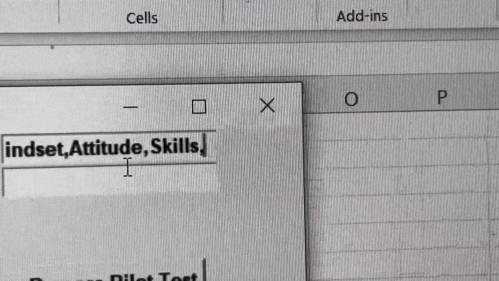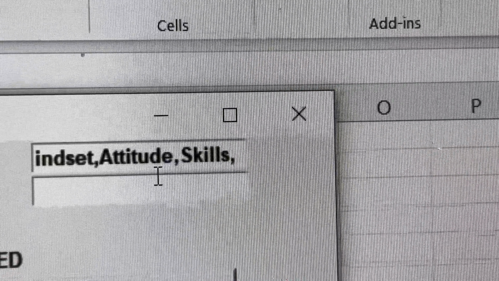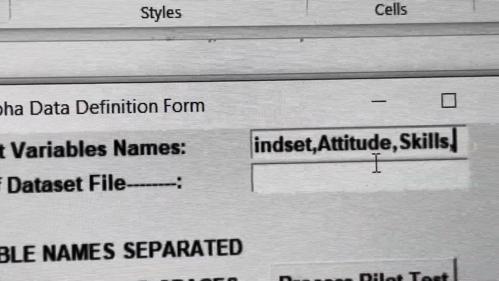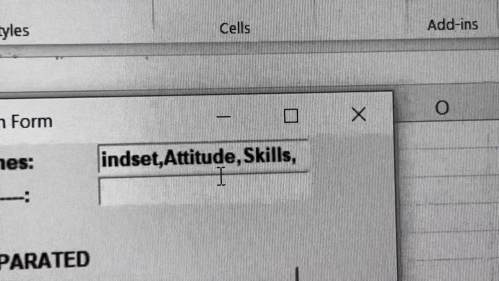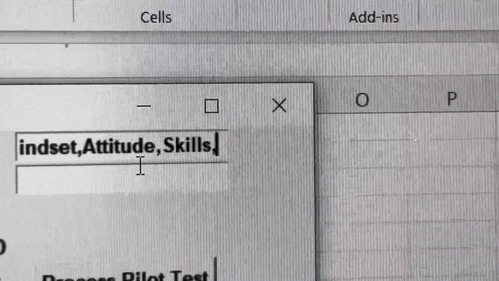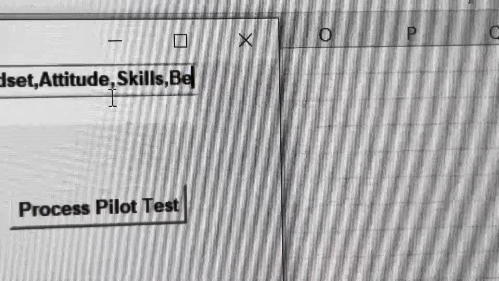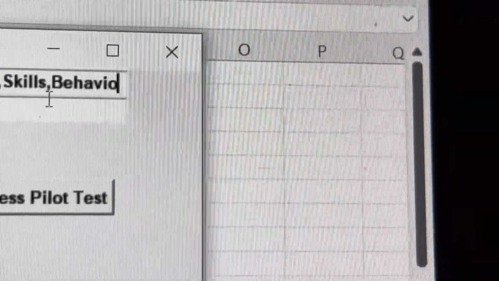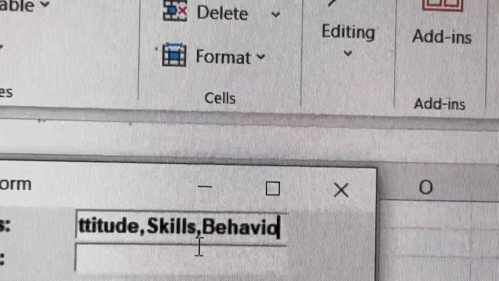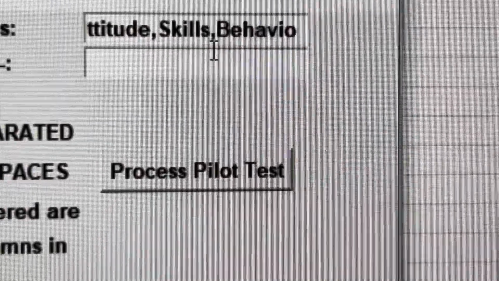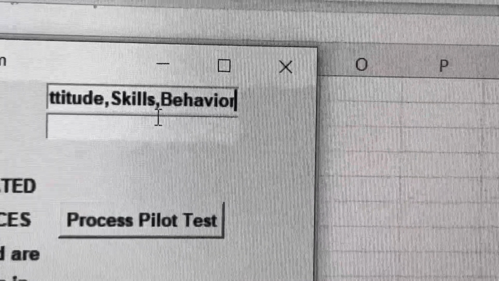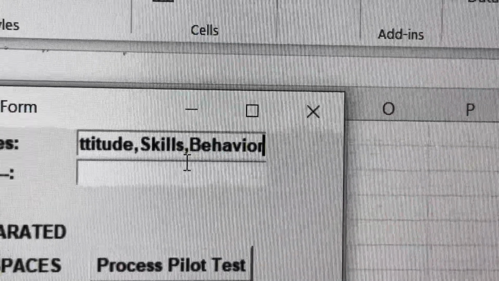And then we can now go to behavior. And then after behavior we have capacity.